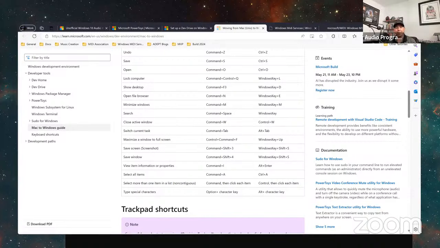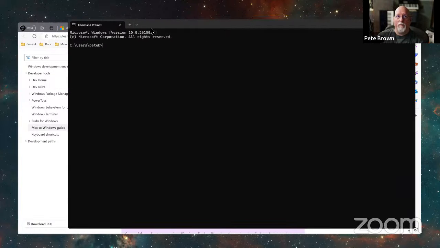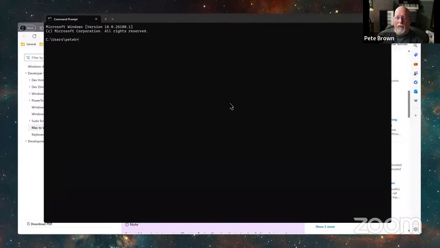Fantastic. The other thing I wanted to mention is Windows Terminal. By default, Windows typically uses the old command shell, but we have a much better terminal application, which, if it is not installed, I forget which version of Windows we started installing it by default on, but if you don't see tabs in your command prompt here, then you can grab it from the Microsoft Store in Windows if you just look up Windows Terminal.